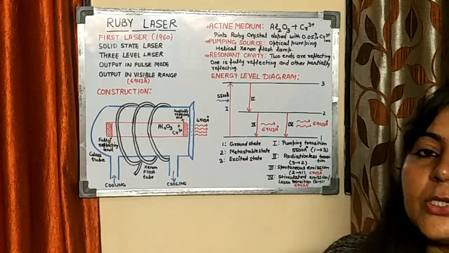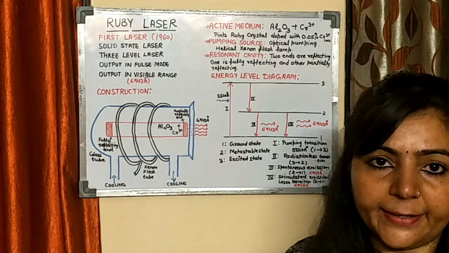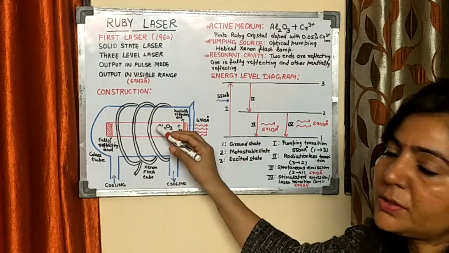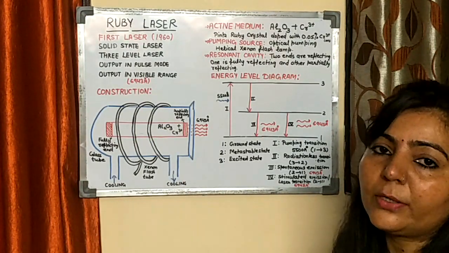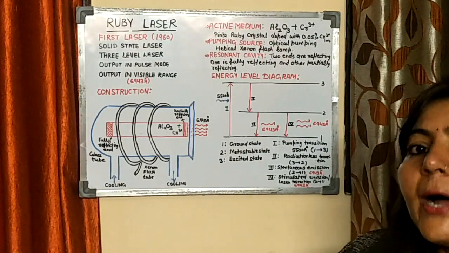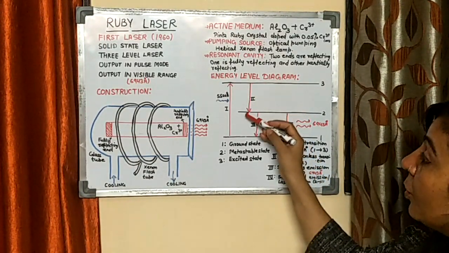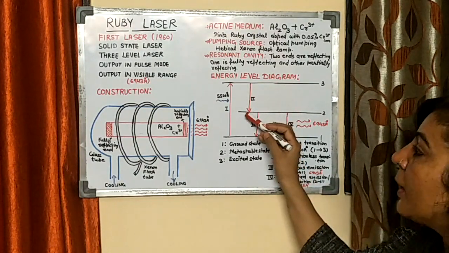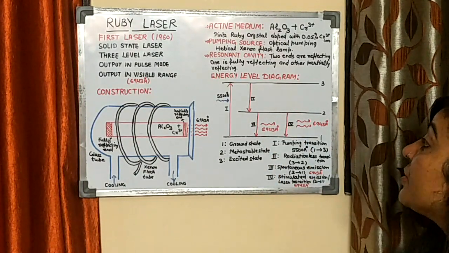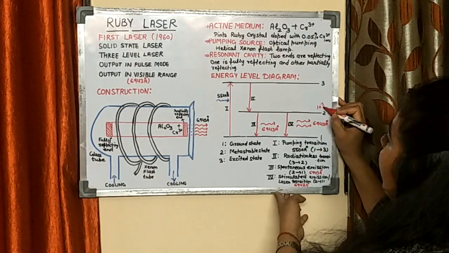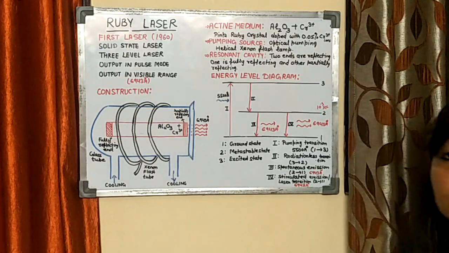Now these highly energetic chromium ions have high kinetic energy. They will collide with the crystal lattice, and when they collide with the crystal lattice, they will supply some part of their energy to the crystal lattice. After supplying some part of the energy, the chromium ions will come down because their energy decreases, so they will come down to this metastable state. This metastable state has a longer lifetime as compared to the excited state, and this lifetime is 10 raised to power minus 3 seconds.